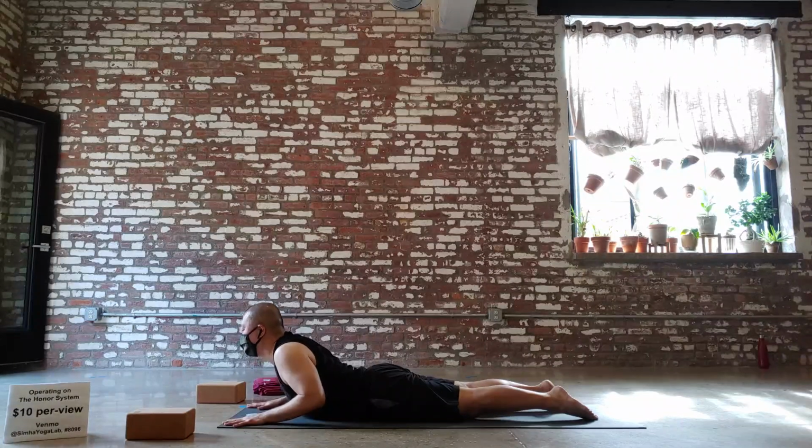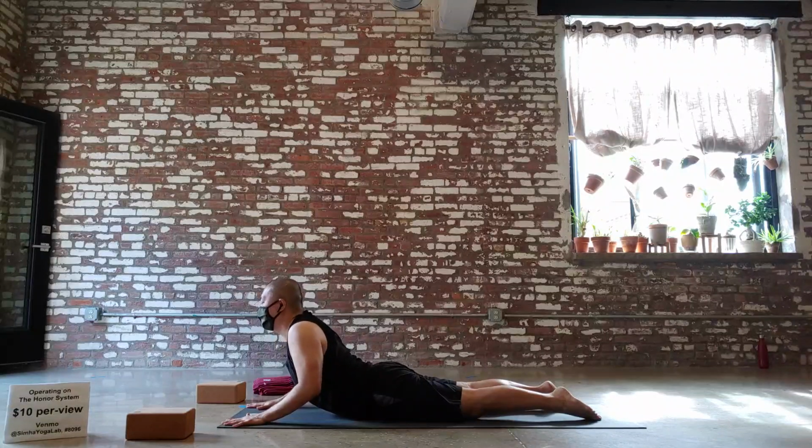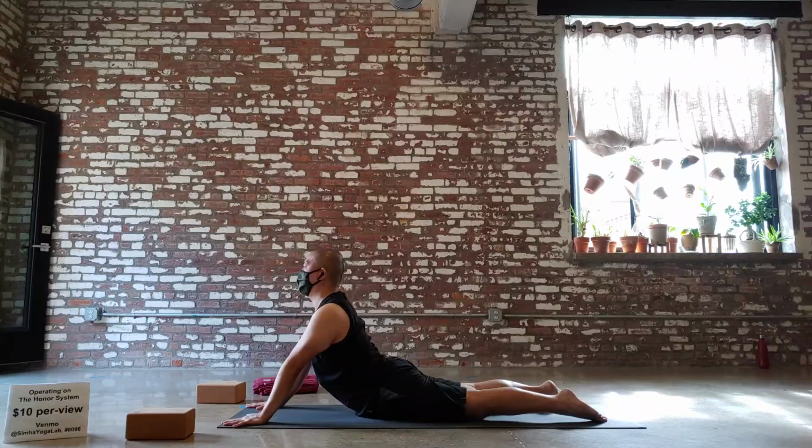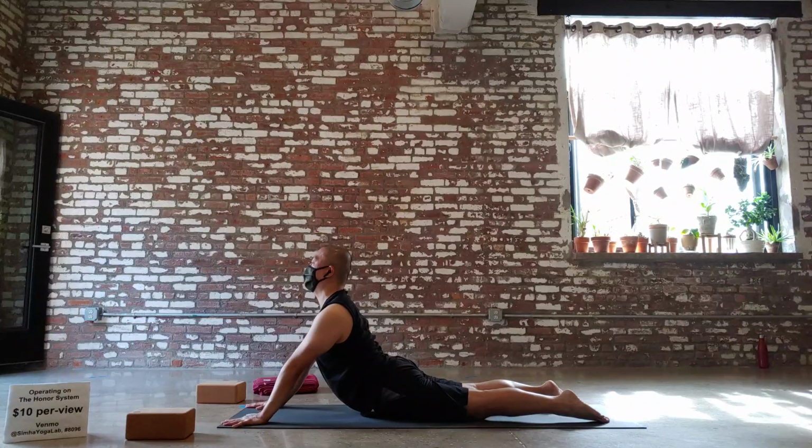Take it in through baby cobra, the mid cobra, until you come all the way up into regular cobra, Bhujangasana. And hold it here. Actively reach back through your toes and extend through the front of the legs. Press into your hands to lift up higher and further back.